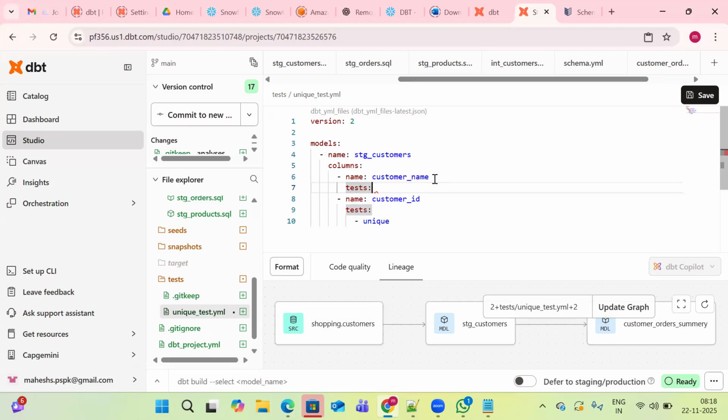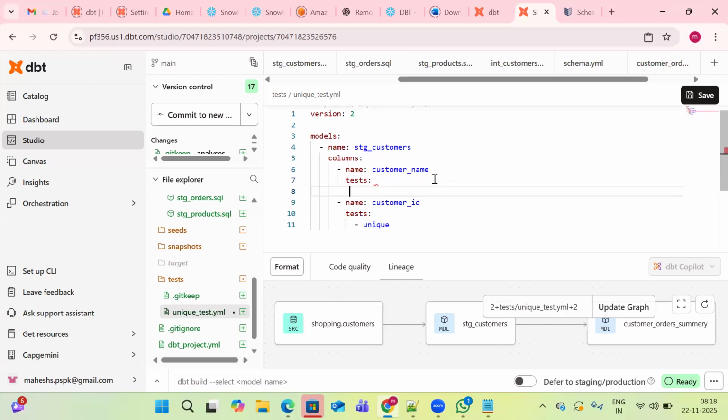After that, next write the test name, hyphen not_null, not underscore null like that.